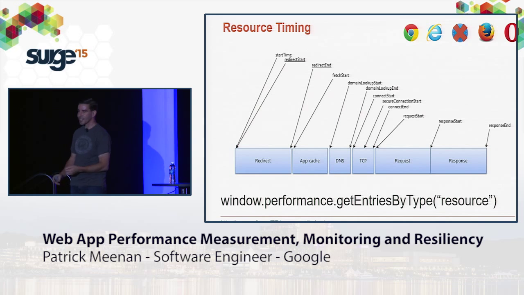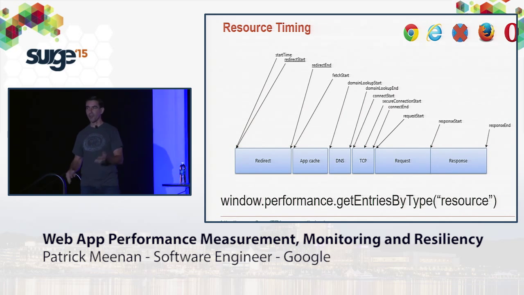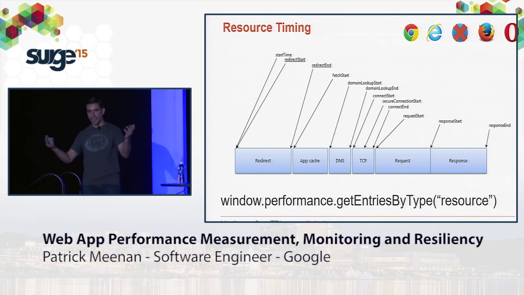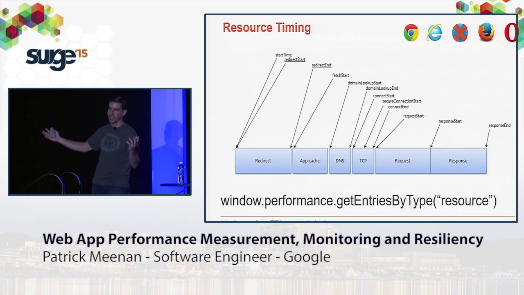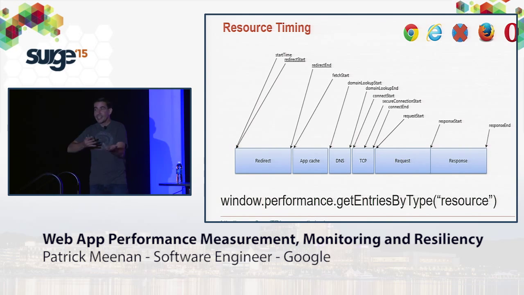So just realize that none of these individual requests are operating in isolation. They're operating within the context of your page. If you happen to have some JavaScript that fires and does a blocking operation in the middle of one of these things loading, and it runs for 3 seconds, the browser's not going to read the resource while you're doing that. So a lot of this stuff can impact your timing.